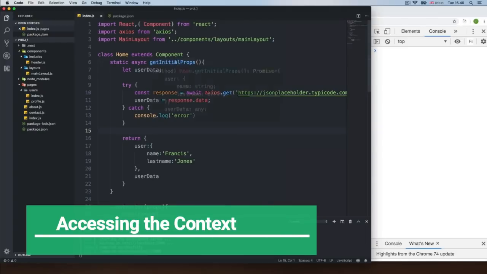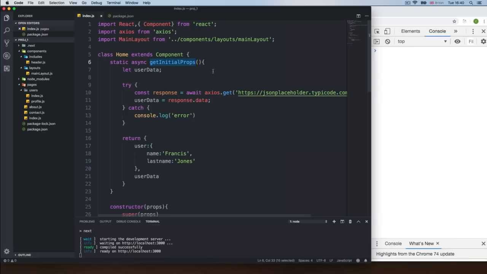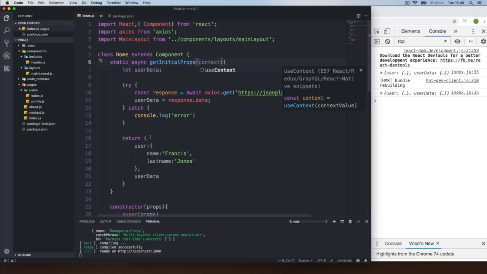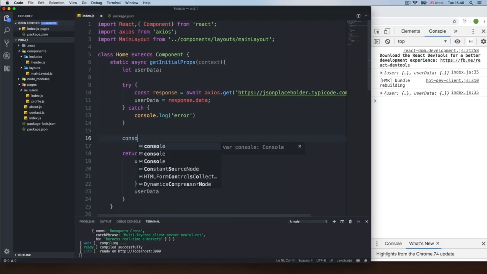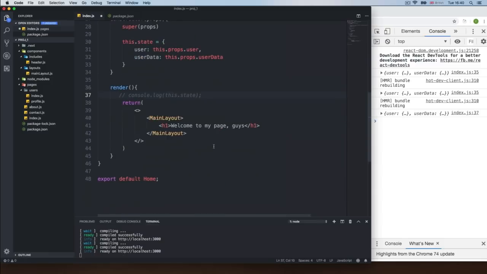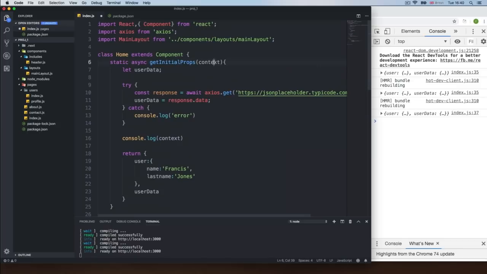Okay, so when you work with getInitialProps, you get access to something called the context. The context is just an argument that is going to get passed to this function that contains all the information of what is happening with the task that you're performing with the actual request. So let me just show you. I'm going to say context, of course, and then I'm going to go right here at the bottom and console log the context. Now I'm going to remove the other console logs because they are just in the way.